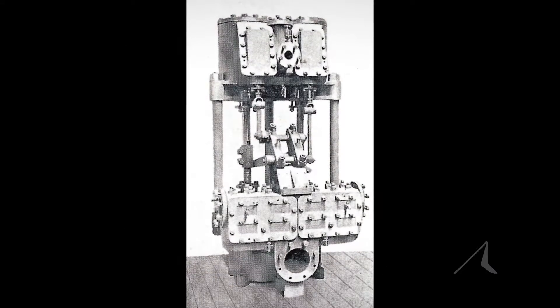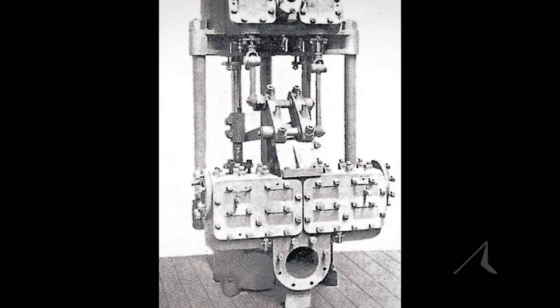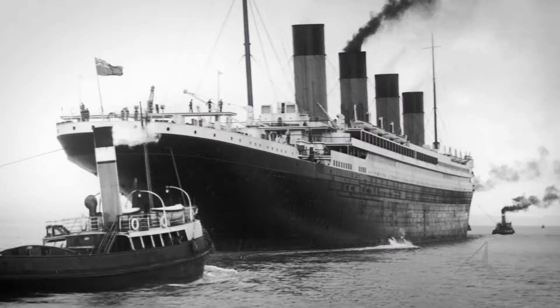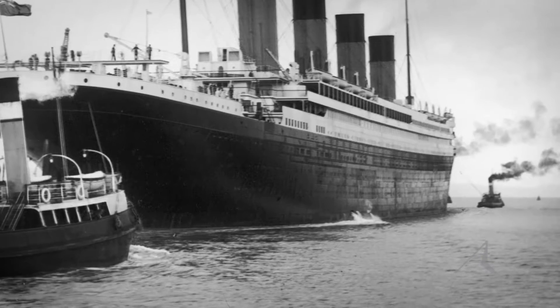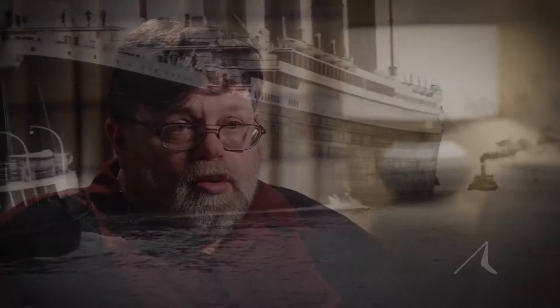The second pump is called a bilge pump. It's small and handles about two and a half tons per minute. All ships leak a little bit, and the bilge pumps act as a scavenger pump to keep this slow ingress of water in check and get it overboard. When you look at pictures of Titanic in port, you'll notice cascades of water coming out all along the ship's length — some from bilge pumps keeping the bottom dry, some from sanitary drains from toilets, bathtubs, and sinks, and some from oil coolers and other mechanical appliances.